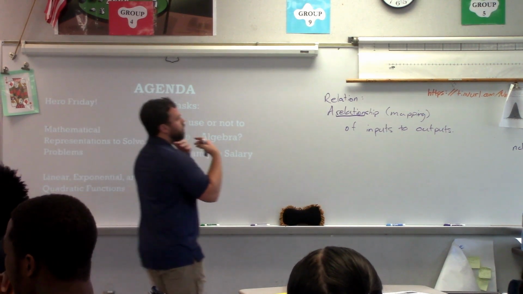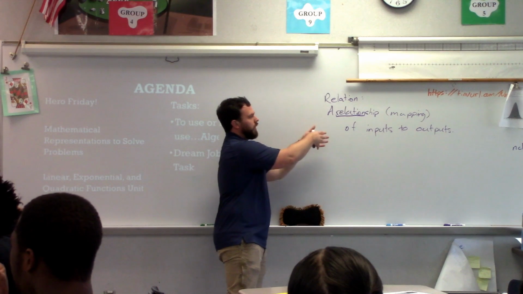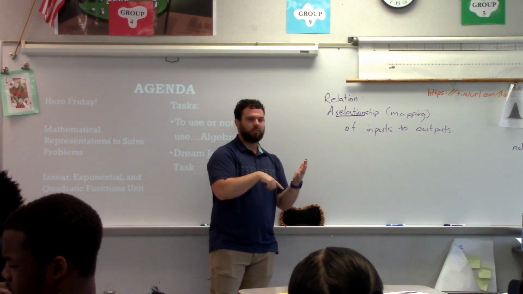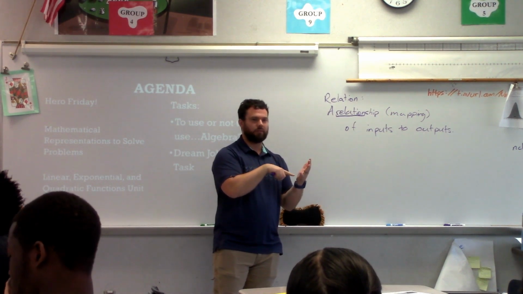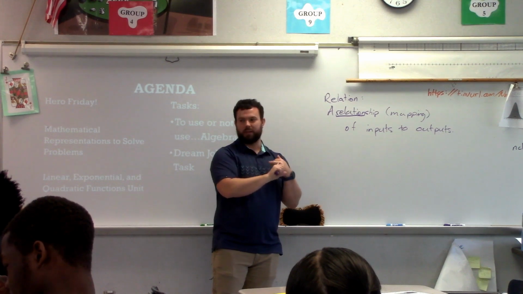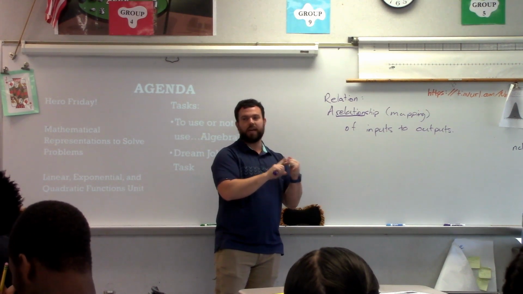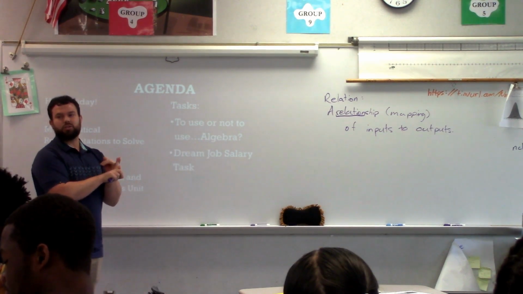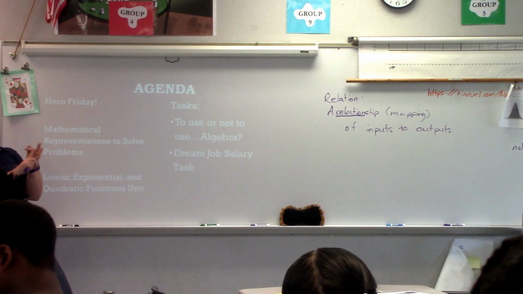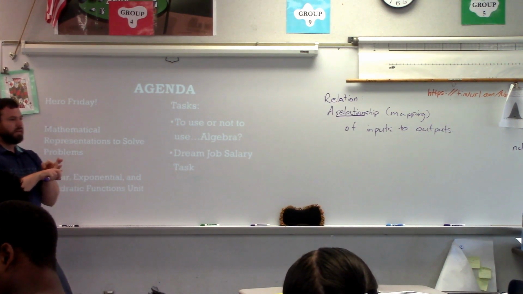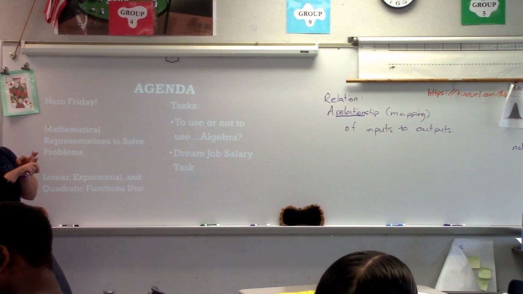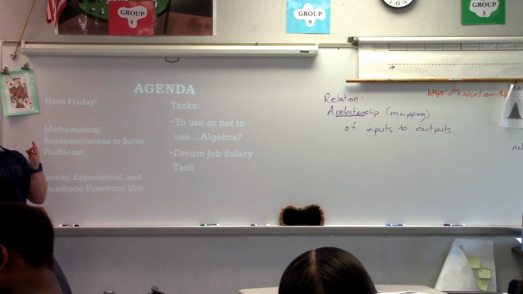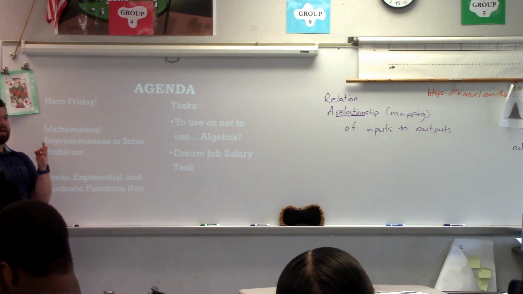So how can I represent or show a relation? Through those 5 things. So Cameron, give me one of those 5 things. What's a way that I can show a relation? Algebra. With algebra, there we go. Jaquel. A table, there we go. Kennedy. One of those ways we can show a relation. A graph, there we go. Kamai, have you given us one yet? Give me one more. So we've done algebra. What did you say, Jaquel? Table? Table, graph.